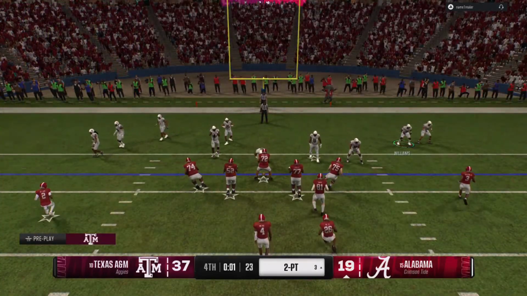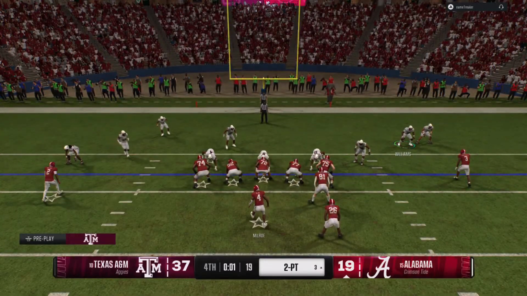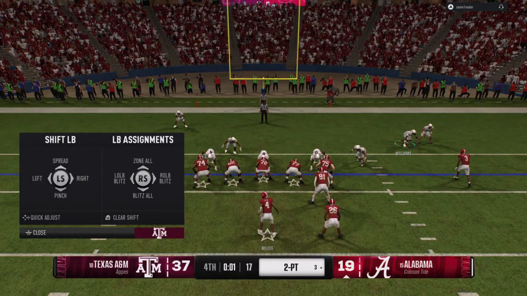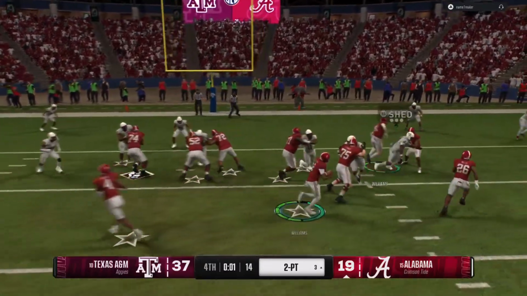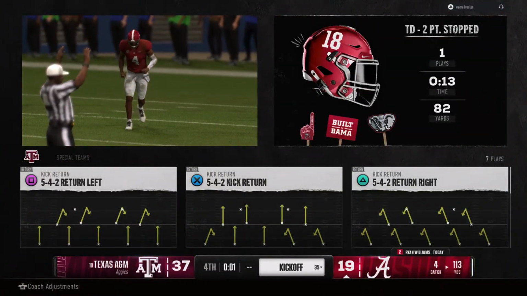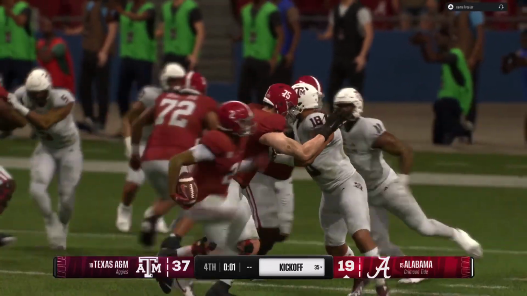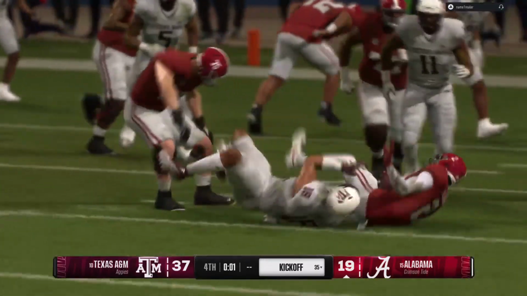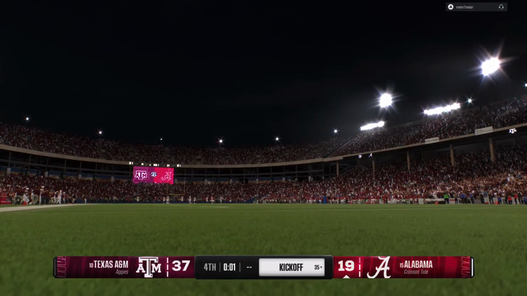Here comes the two-point try. Here we go. Ready? Touch pass on the jet sweep. He's not going to make it in, and the decision to go for 2 does not work out. Is no good. That keeps the score. Texas A&M 37, Alabama 19.